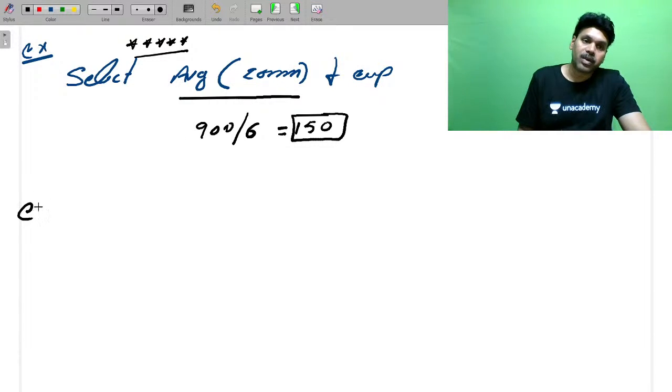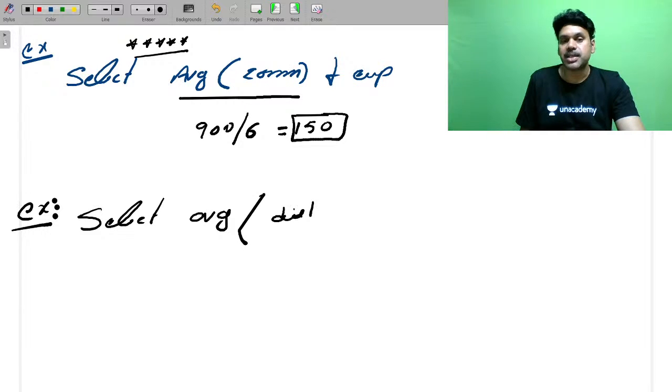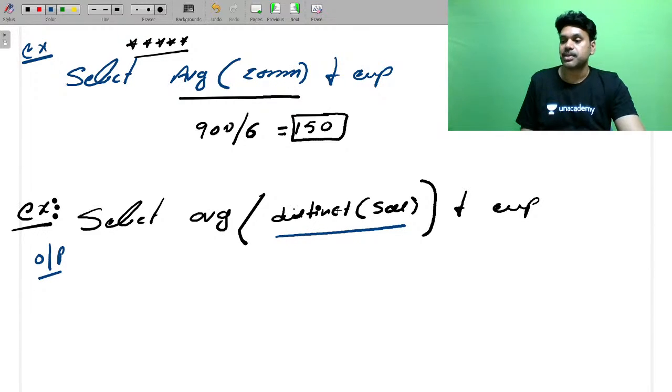One more example: select average of distinct salaries from EMP. First you find the distinct salaries.